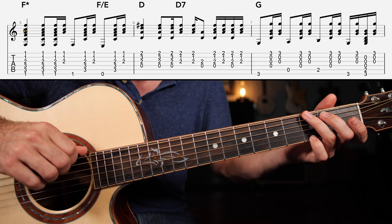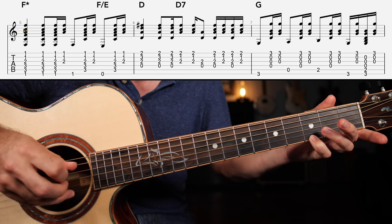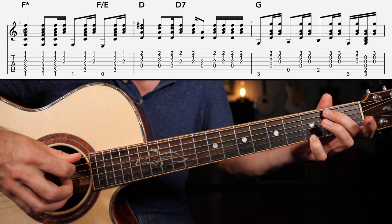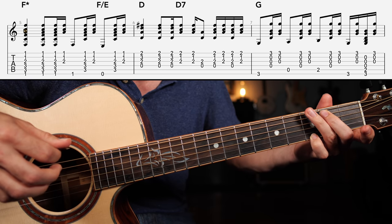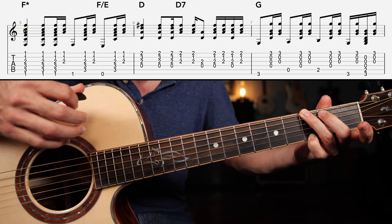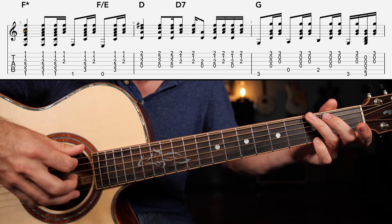I'm striking the low E string first, and then down, up, then the open A string, down, up on the high strings, then the second fret A string, bass, and then down, up, and then back to the full G chord for a bass, up, down, up. All right, you put that technique together for the G chord, and we have.